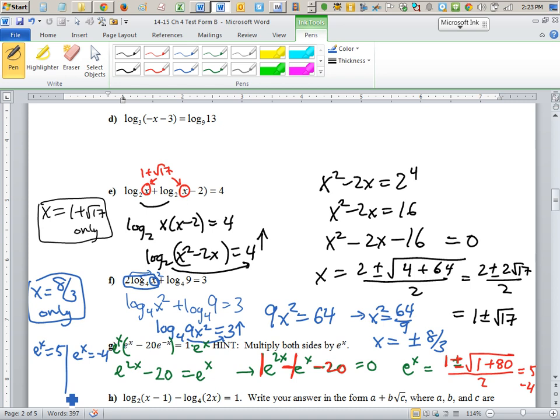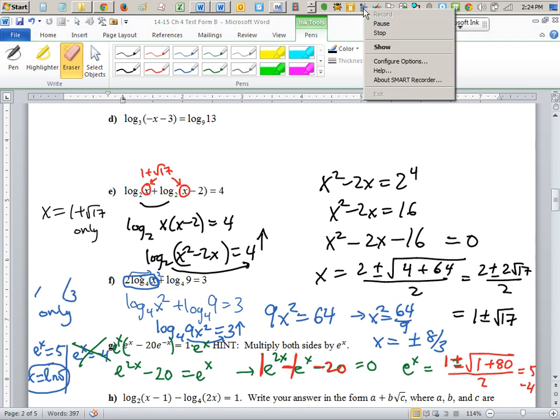So basically, e to the x is always shouting, "I am hungry," which means you can plug anything you want into it, and I am positive. I am hungry and I am positive. So this is actually impossible right here. That doesn't make sense. But e to the x equals 5 can be solved. That would just mean x is ln 5. So again, only one answer to this problem, like many of them. Let's go to the next problem.